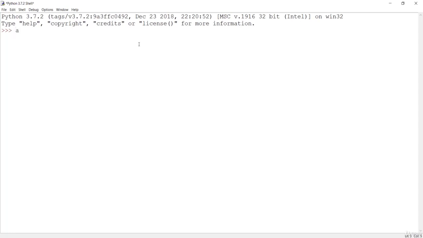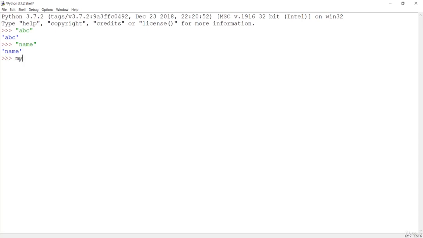So when I say ABCD, this is a string, but normally we put a string inside quotation marks. So if I say ABC inside double quotes, this is your first string. A string is only a sequence of characters which gives you some meaning. If you say your name, that is also a string because it is also a combination of characters. So we normally call a combination or sequence of characters a string. So let's see how to create a string and store it in a variable.